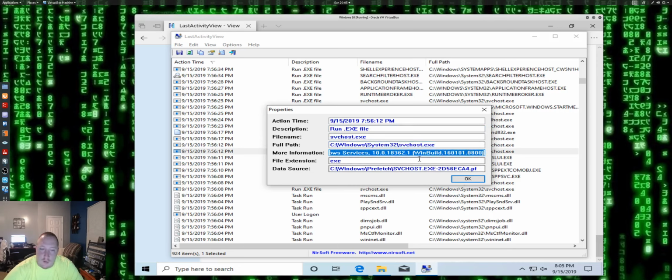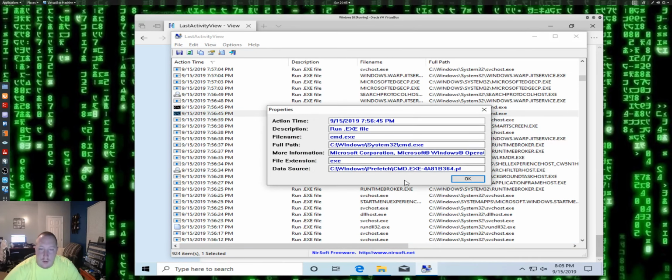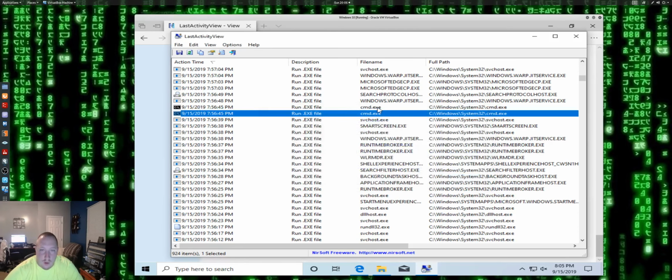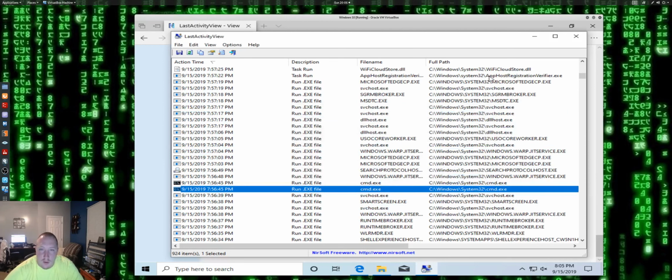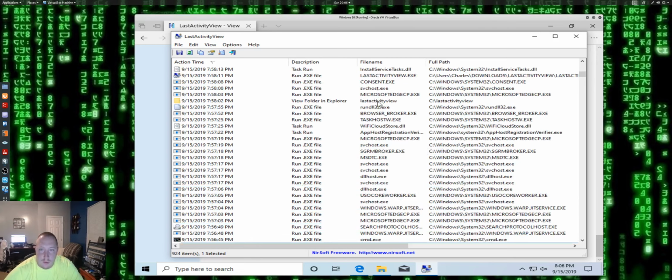This gives you information on the operating system, what type of file it is, and the source of where it's coming from. Right here, a command was ran. I would have liked to see a history of what commands were ran in here, but that may be something another tool could possibly do.